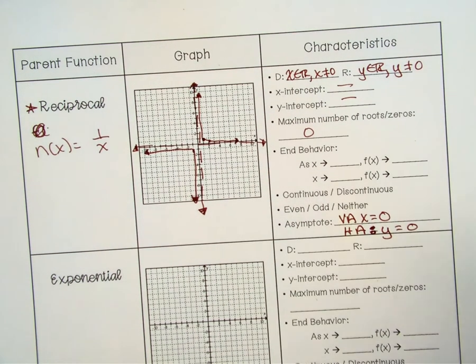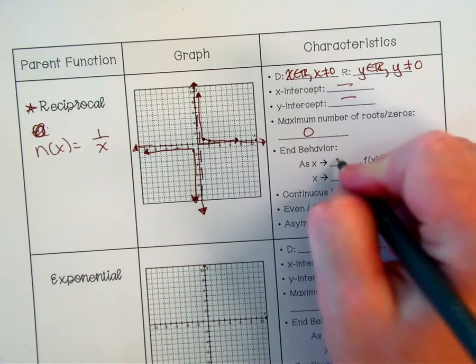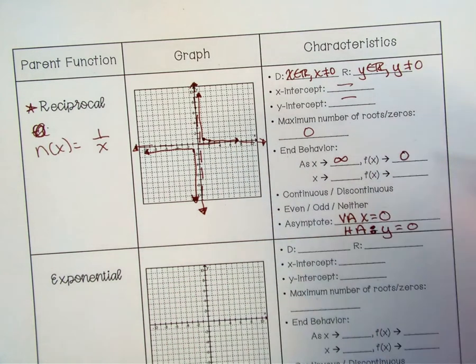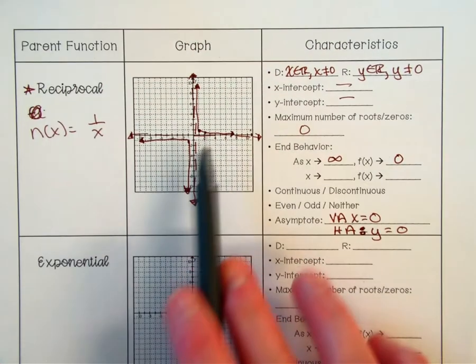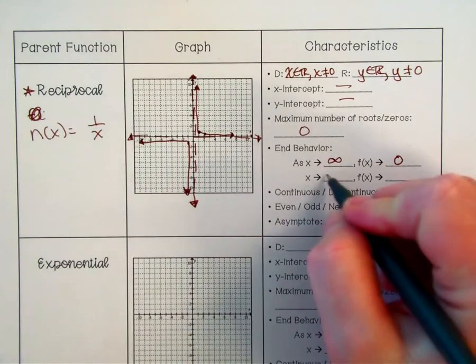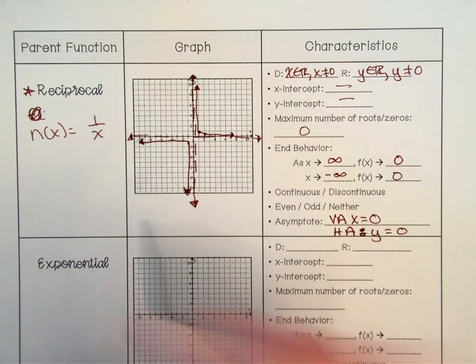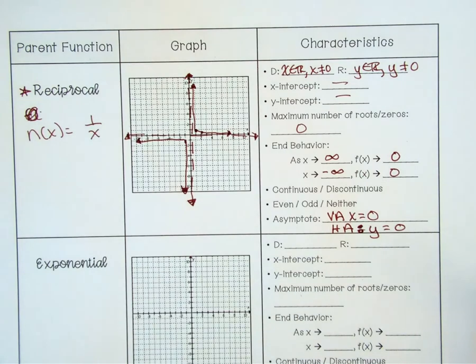So our end behaviors, if we follow this, the right side here is decreasing. However, it's approaching 0. It's getting close to that asymptote. So it's approaching 0 this time. It's not approaching infinity or negative infinity. It's approaching this asymptote here, which is 0. The left side is doing the same thing. The left side is approaching 0, but is never going to actually reach or touch 0.